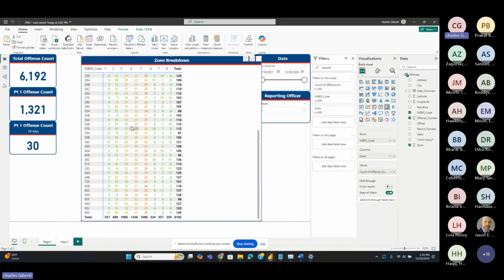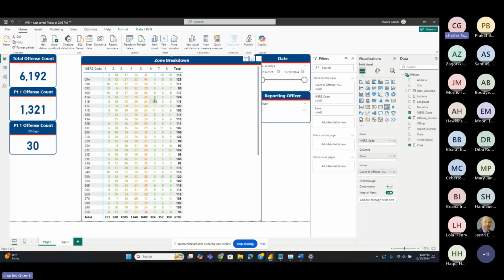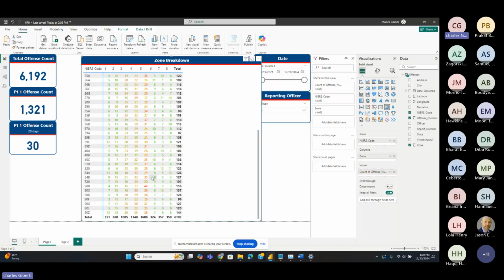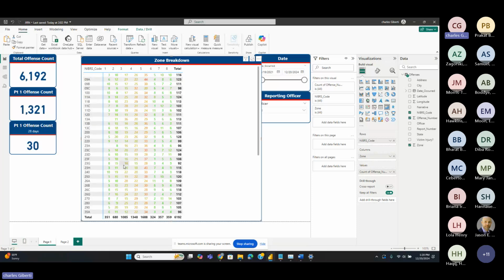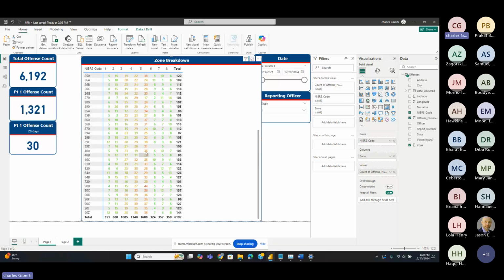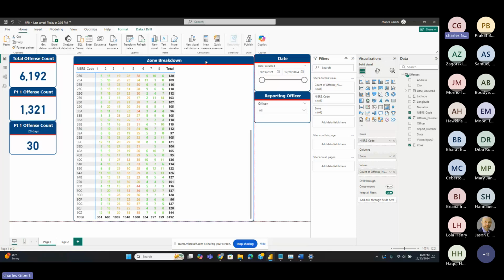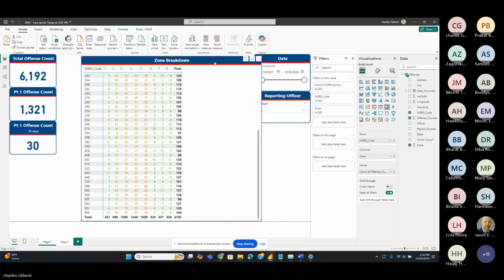When you do that, you can automatically see where the concentrations are in this matrix. We can see much more easily, oh, okay, wow, 90B offenses inside zone 5 are a much bigger problem than 40A offenses inside zone 1. And then, of course, just like with all of our other visualizations, this is now dynamic.